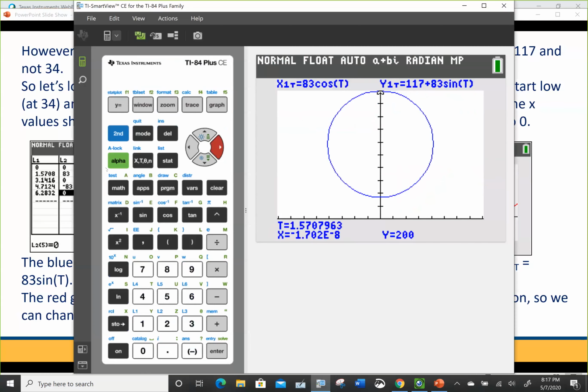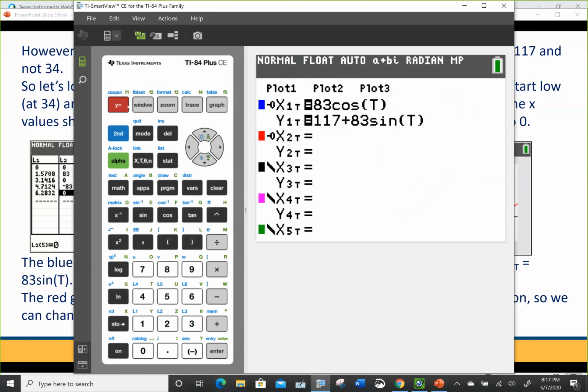Okay, so I'm going to go back to the calculator. And this time I'm going to change this equation to be a sine t, and the height, the y equation, to be a negative, so I can basically subtract a cosine t. Now, when I press graph, basically I should see a different starting position. Let's see if this works.